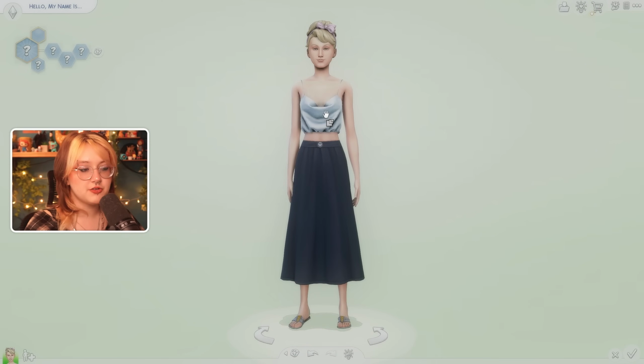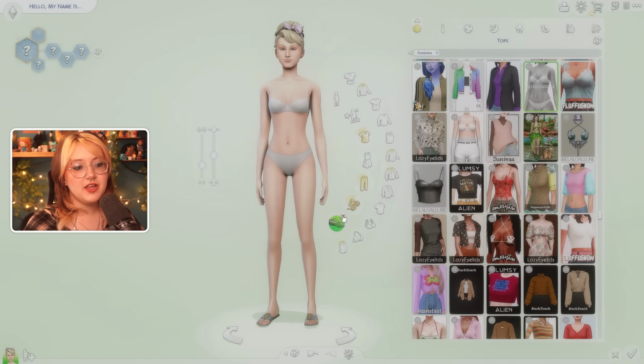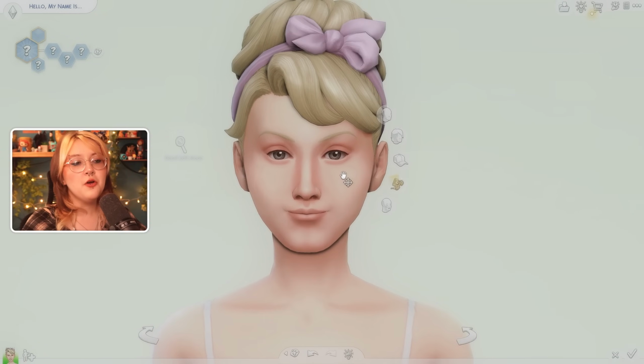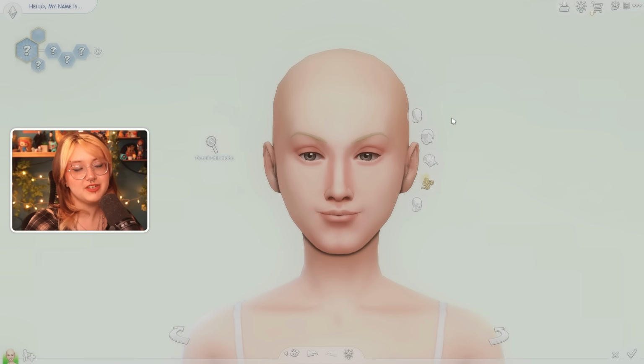So that is basically everything I have for default stuff with this. So when I first go into Create a Sim, the first thing I do is I strip my Sims. I've always done this. Maybe there's the gay in me coming out, but listen. I feel like stripping a Sim is not that weird. The only thing I find very bizarre is when I'm making a celebrity or something, I strip them and I'm like, this feels odd, because they're a real person. So I don't tend to do that.